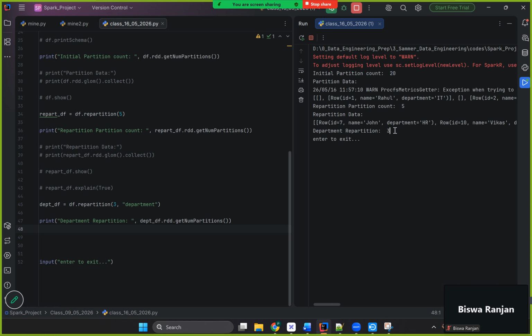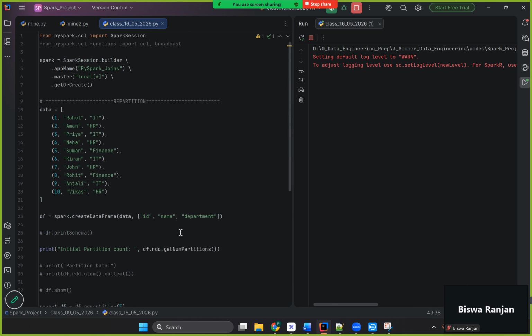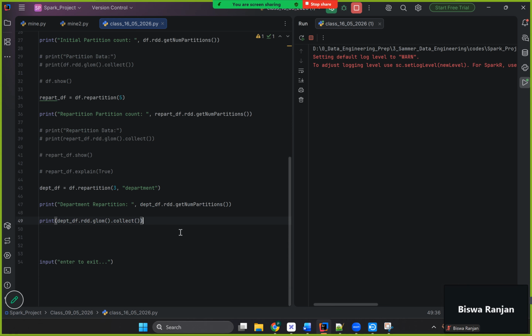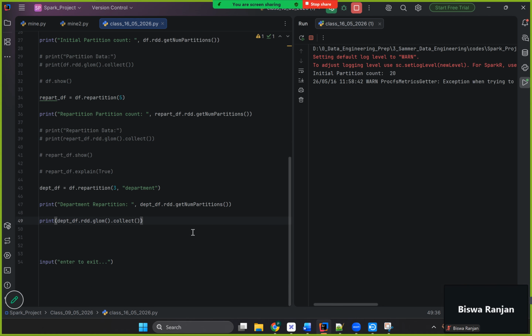From 20 partitions, it has now created 3 partitions. Now let's check the actual data, the partition data.